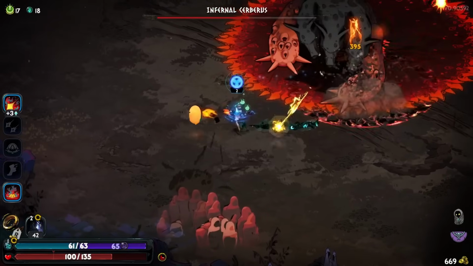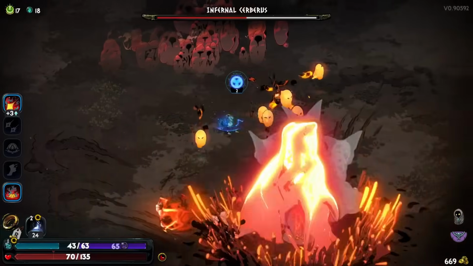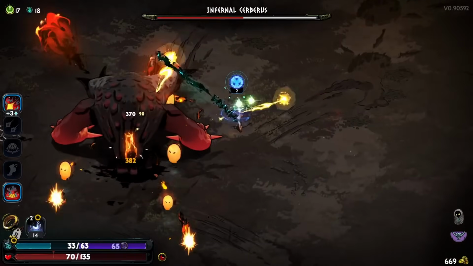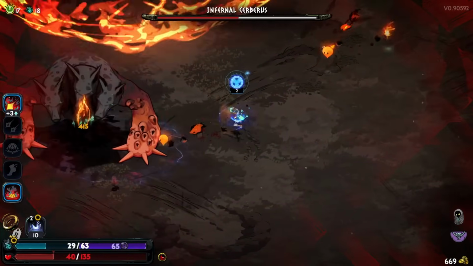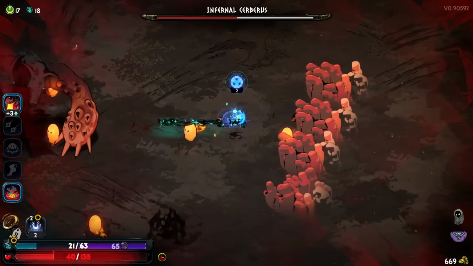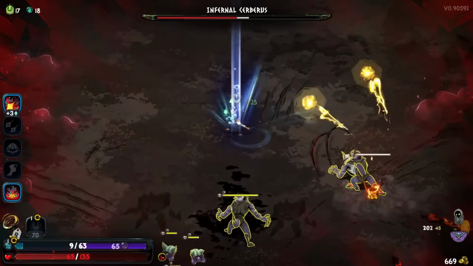Let's try to get my mana up and running. I got hit for another 30 damage. Another 30. I would like to get my hex. Okay, we got past the main dangerous part. Let's heal.